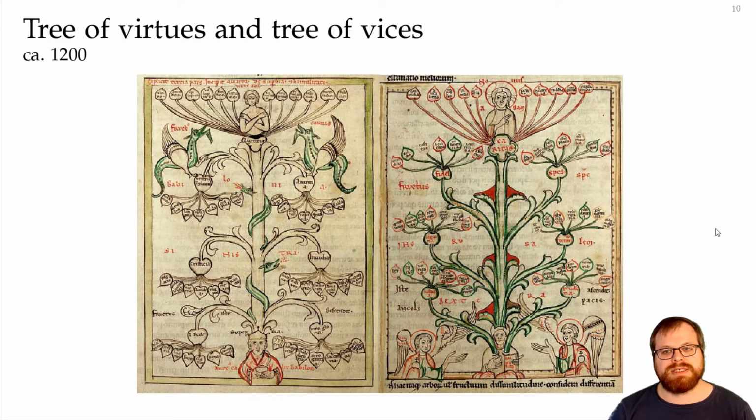One of the oldest I could find is the Tree of Virtues and Tree of Vices, which is from 1200. Here you can see you have all these virtues and vices which are represented as apples on a tree. You can imagine every data point is one apple. And all these connections here, these are our edges. So this is a drawing of a tree. Today, at the end of the lecture, we will also start with drawing trees, which are some of the simplest graph classes that you can have.